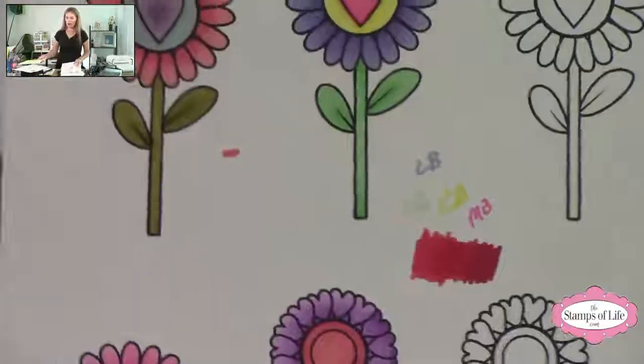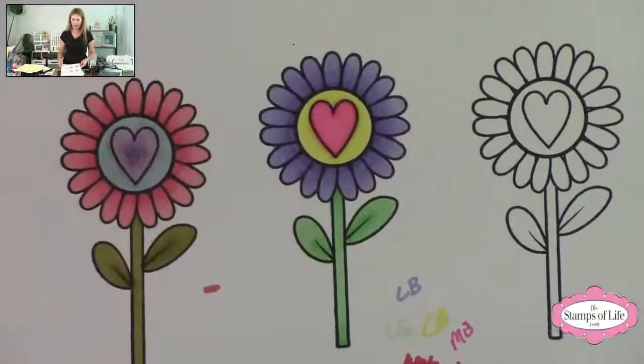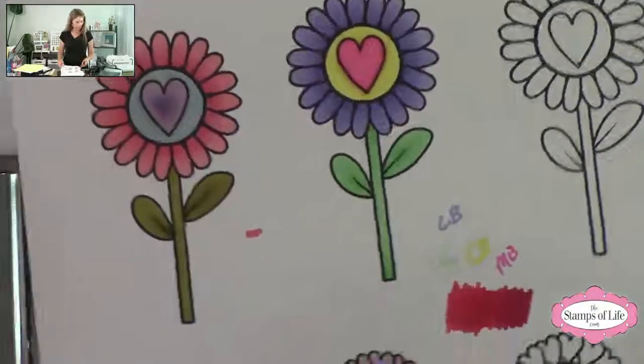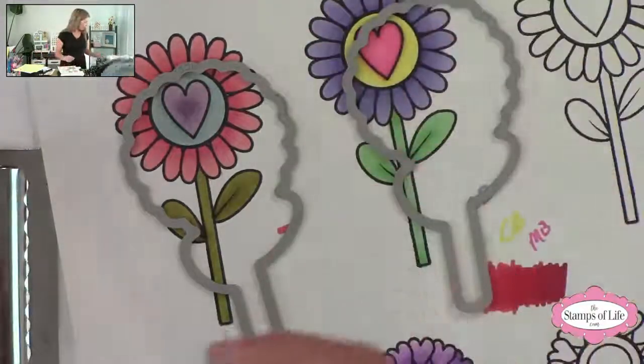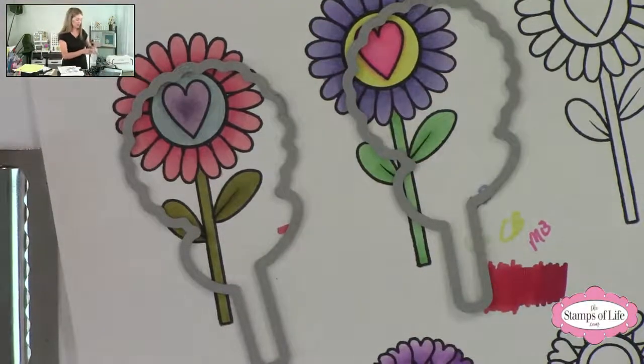Lots of sneak peeks. Okay, so Kenny said I had to finish a card and we're stuck on the overhead, but Kenny's working on other cameras. So what I'm gonna do is I'm gonna die cut these really quick and I am going to make a quick card because that's kind of what we do here, right?